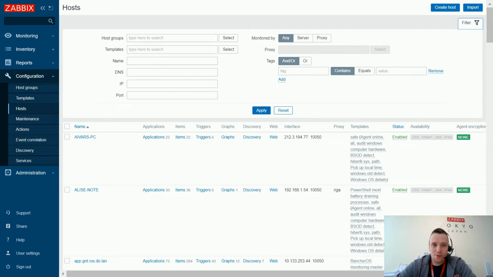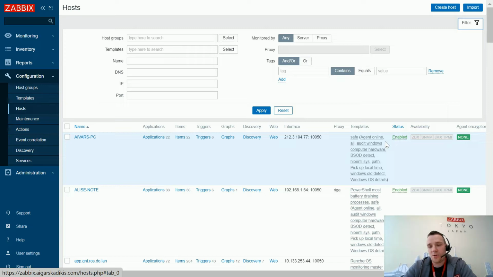Today, I want to talk about one use case I personally fancy, and that is the screen space which is consumed by some columns inside the front end. In my particular example, under the host section, we have these columns, and I see the templates column is consuming a lot of screen space.